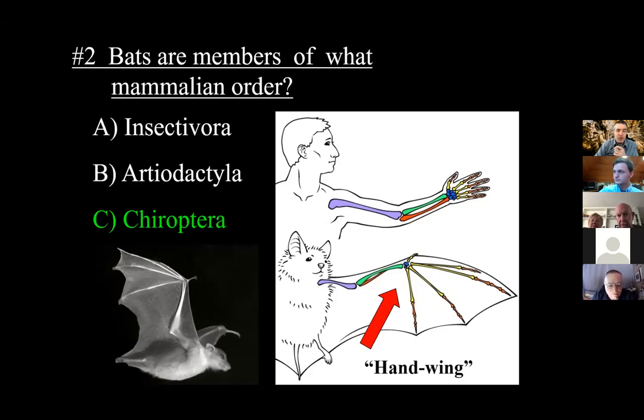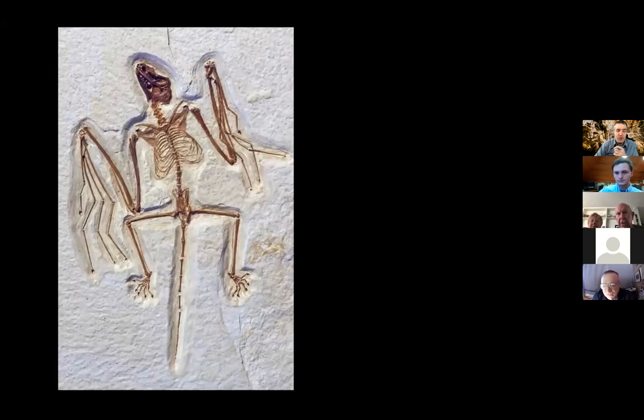So, bats, flying mammals. Bats are in fact the only flying mammal. Where did they come from? How do you go from an animal that was walking on all fours to an animal that can fly through the air? That seems like a pretty big step. And it's interesting that in the fossil record, 50 million years ago, bats showed up looking about like they do now, like you see on the screen. The fossil record shows bats as having fully formed wings and arms where the skin was stretched between them. And so we know that they came on the scene pretty rapidly.